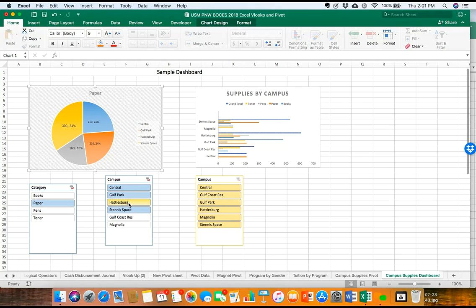Okay. Yeah, so the key is you can't really do a dashboard without a slicer. Okay? Yeah, you have to really create a slicer for each one. And then because this is a pie chart, you can only really look at one data set. If you're creating one like this, you can pick a different range for your table. But that's the basic idea here.